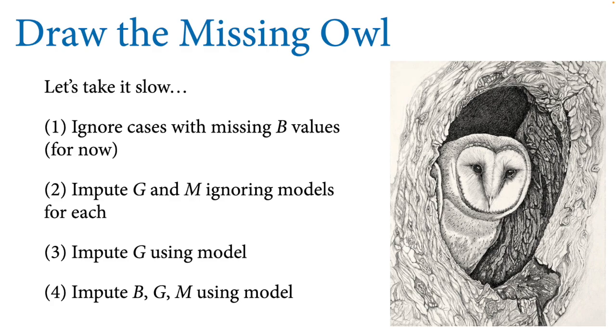So then we get to step three, and we impute group size using the model, and you'll see the consequences of that. What I mean by using the model is using the causes of G, which is both body mass and evolutionary history. And then finally, we'll get to step four, and we'll do it all. I'll show you the results that arise from all of that. I will not walk you through the detailed code of the last model because it would take up multiple screens, but all the code is in the script for this lecture.